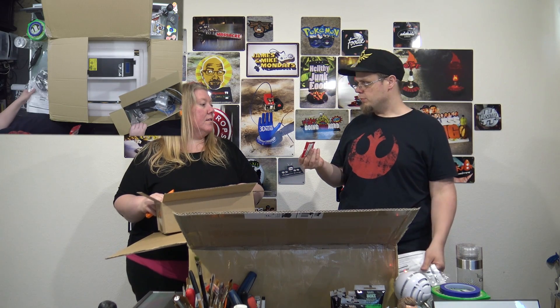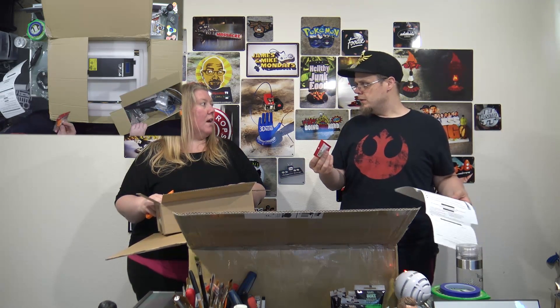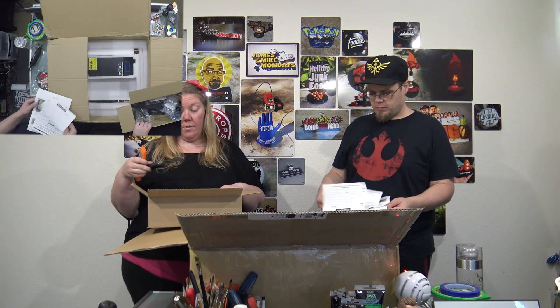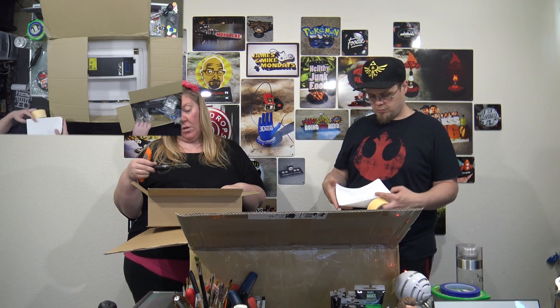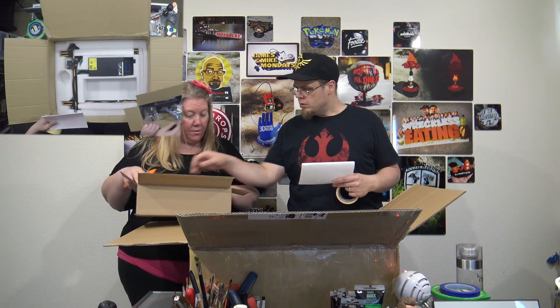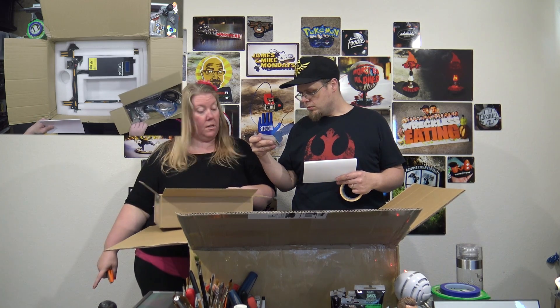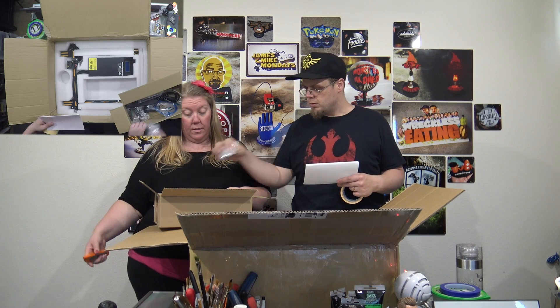One thing that people did say is that you have to use micro SD cards on it, not regular SD cards. We have micro SD cards though, so that's fine. There's a scraper, nozzles, an extra nozzle, and the power cord. There's not one on the print head so we gotta put it in there.